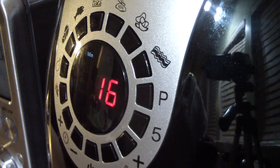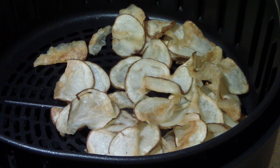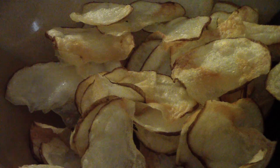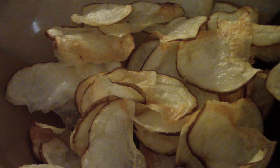16 minutes is up. I shook it at eight minutes, shook it real good, and this is what we got. I'm gonna put it in a bowl and give it a taste. They don't look bad — let's look for that crunch. Yeah, definitely add more salt than I did. I taste a little bit of salt but it needed more — you could add salt now if you want to. This is just another experiment; I don't know if I'll do it again, but it's something cool to do.